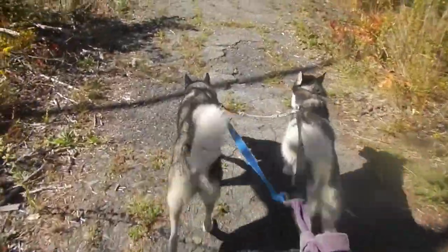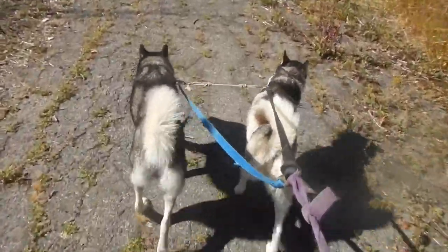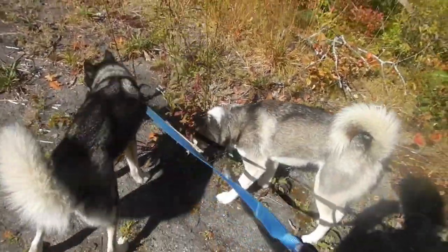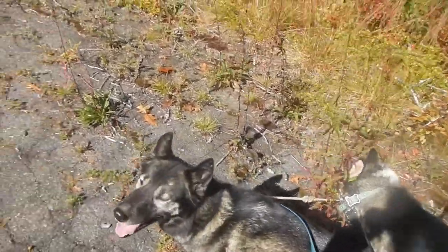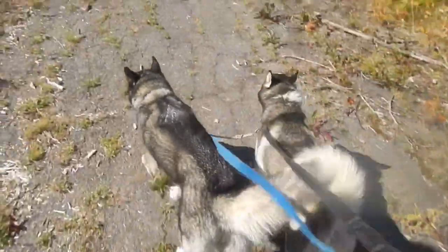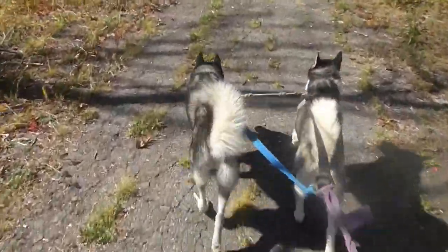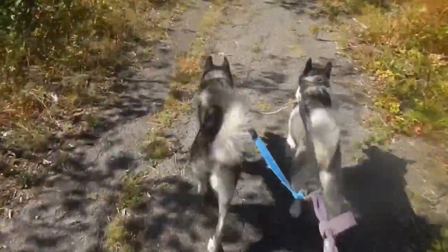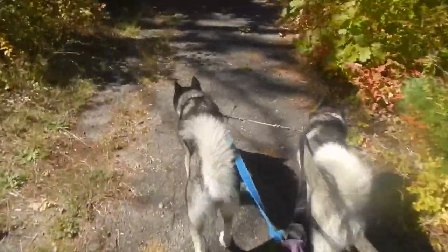So now they are attached by their neckline, and that's the same neckline that I use when they're actually pulling me on the sled or on my bike or on a scooter or anything. All right, come on, hit, hop. This is what keeps them running side by side and focused on the same thing. It's a simple piece of equipment. I've just used an old piece of rope right there. Let's go.